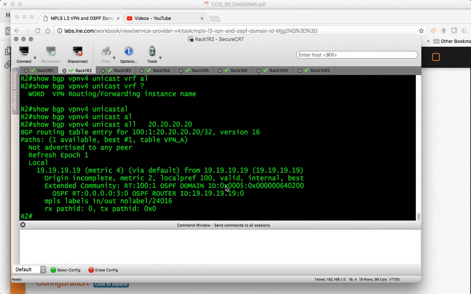So when you're looking at that, you understand what's actually happening and why the route is being sent as an intra-area route from router 2 down to router 1. And because of the hierarchical design of intra-area communication having to traverse the backbone area 0, from router 1's perspective, that is the reason why he's selecting the intra-area route to traverse over to router 2 to get over to router 20's loopback 0 address. So that is OSPF domain ID manipulation.